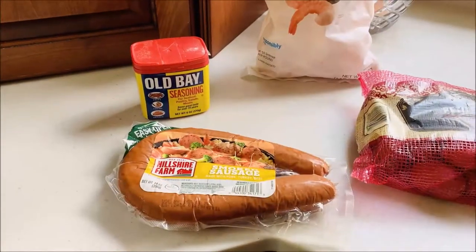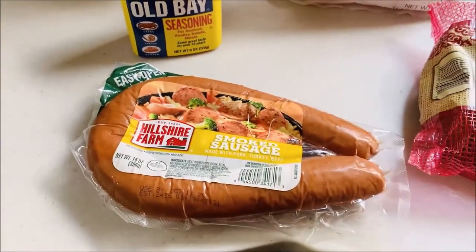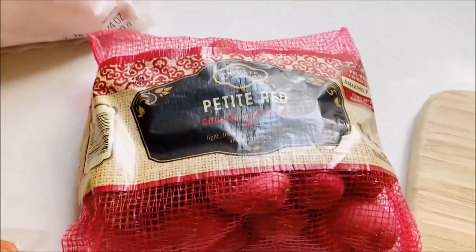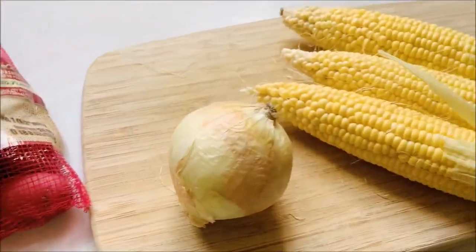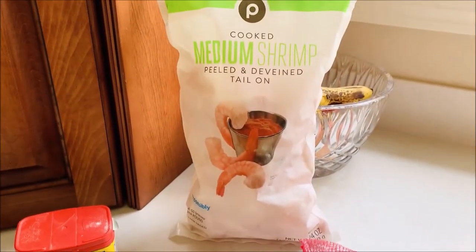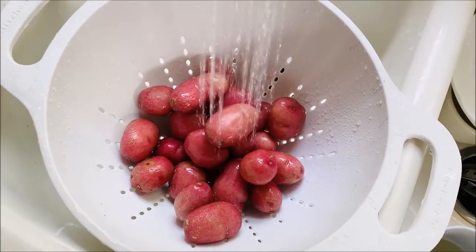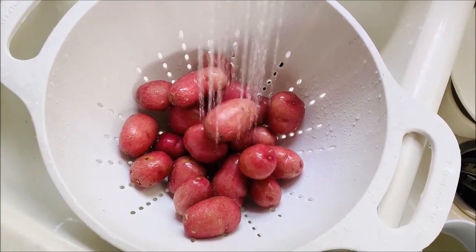I will say at the end I'm going to jump back in, because I got caught up at the store while filming and did not get to film the last few steps — but I will come back on and tell you how to finish up. For the crock pot low country boil you will need Old Bay seasoning, smoked sausage, red potatoes, onion, corn on the cob, and shrimp. I'm using cooked frozen shrimp, but you can use fresh. I'm going to very thoroughly rinse and wash my red potatoes.